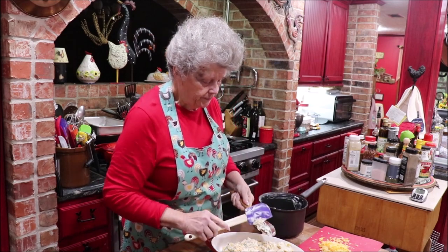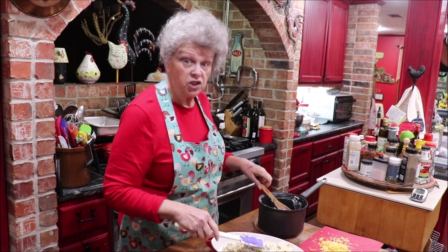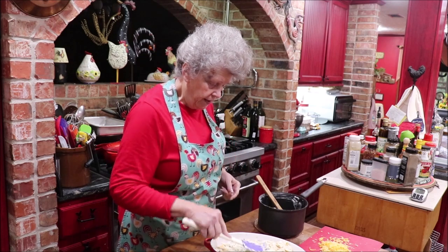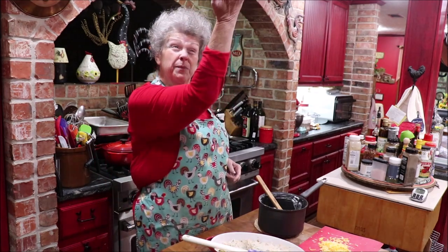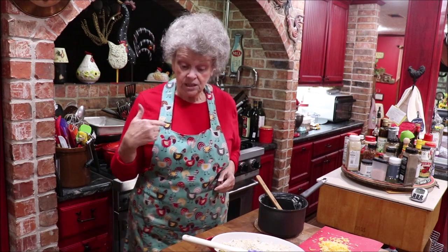Y'all, I had an old-fashioned big old thermos. I'll show y'all in a minute. Up on the top shelf of the pantry over here, and I couldn't reach it. You know how sometimes when you reach up and just kind of put your fingers under the edge of something and it falls and you catch it? Well, it fell and I didn't catch it.